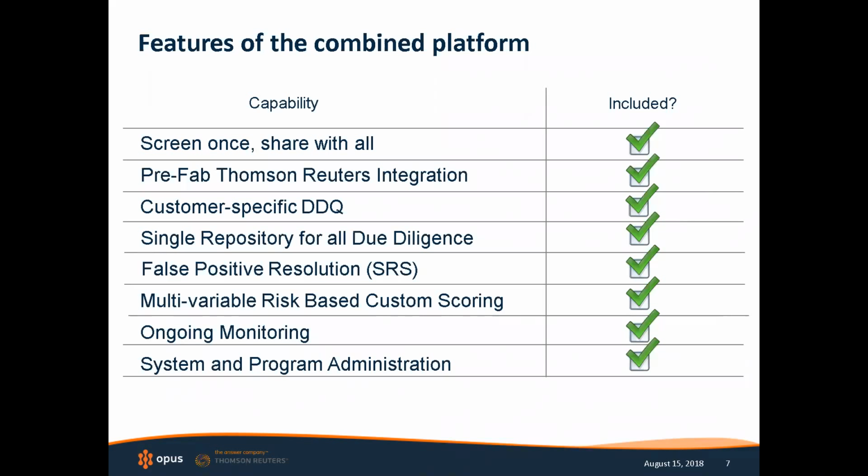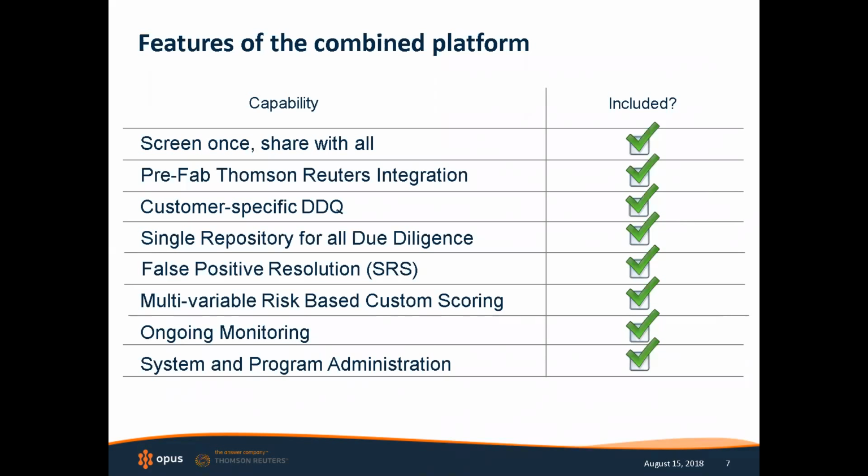And obviously, it covers ongoing monitoring, and some customers rely presently on Thomson Reuters for some of the administrative aspects. And obviously, all of the administrative aspects you already have access to within Hiperos3PM.